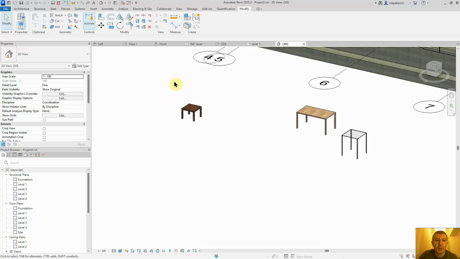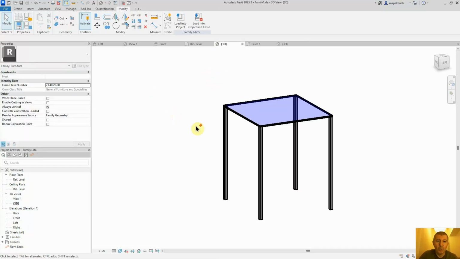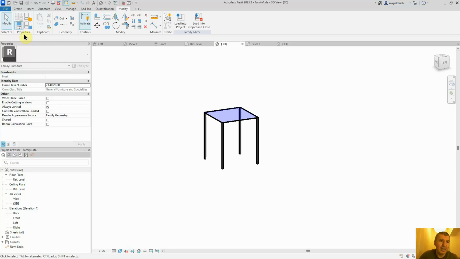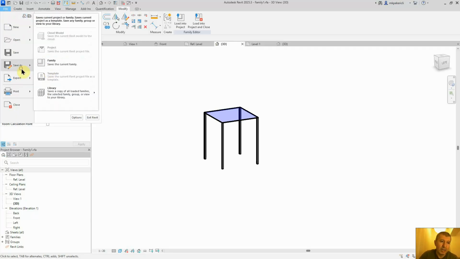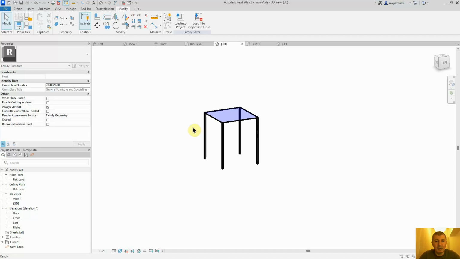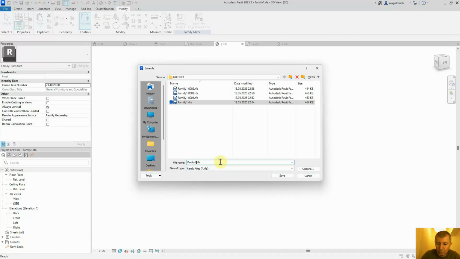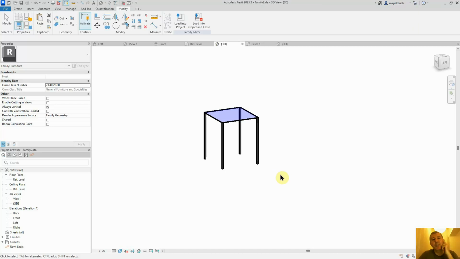Okay, now we have done that, and can we do more? Yes, there are many other possibilities. So I want to save this file, save as a new family. Okay, let's save it as family 2. Okay, and save. I want to change some things. What should we do? I want to change the way the top is created, and also the legs and how they are sticking out, and so on.